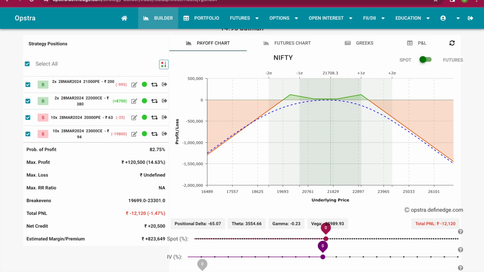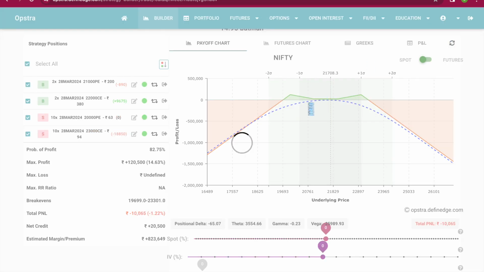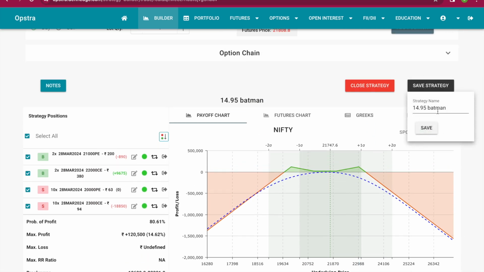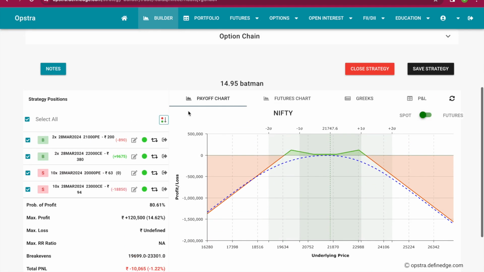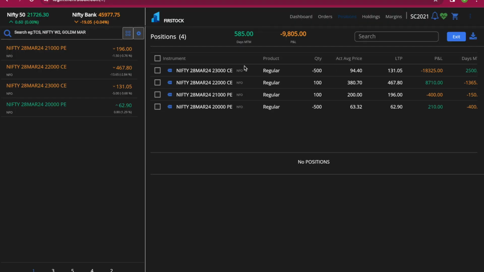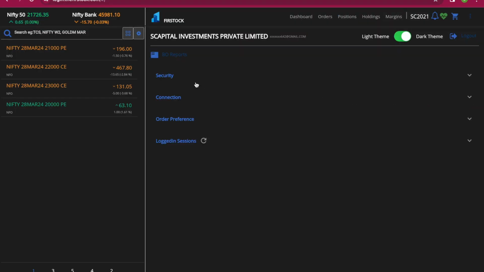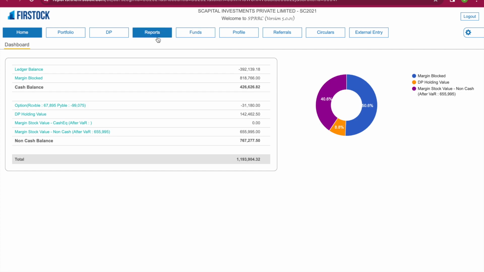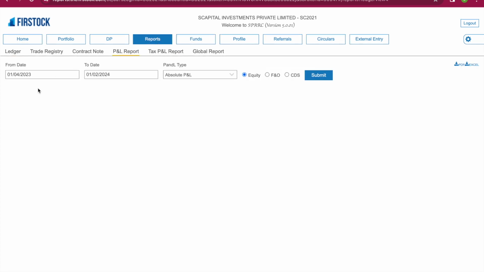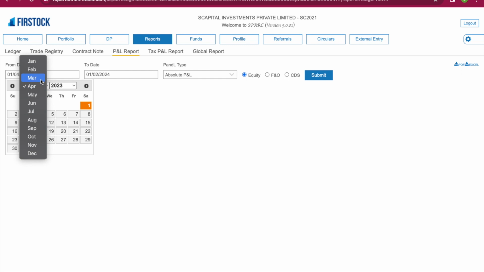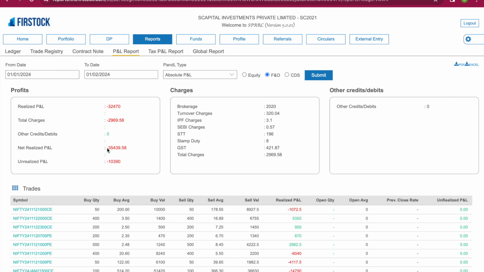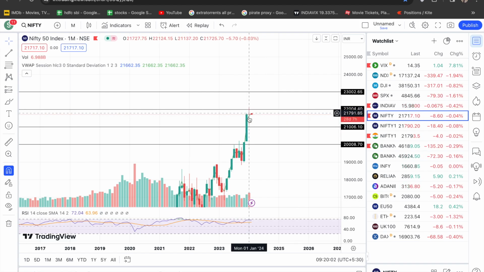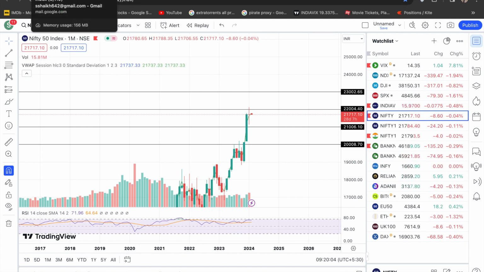Now for the current strategy, this is our running PNL. Because of the VIX going up after we deployed the strategy, and today the VIX is around 16, that is the reason we are facing some losses. This is MTM loss, so that's not an issue. Let's go and check what the performance in January 2024 was, which is actually very bad. So here you can see net we lost around 35.5. Actually it was a 0.03% loss in Nifty.